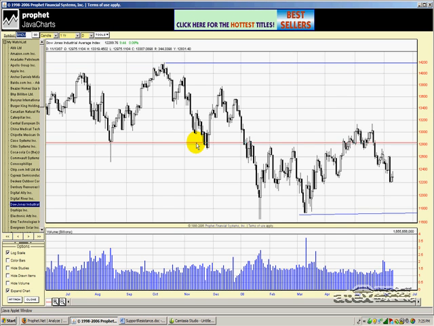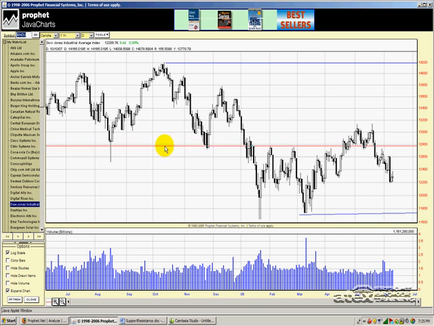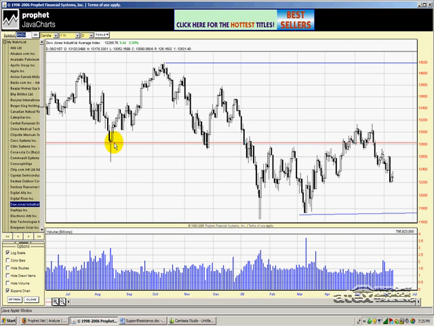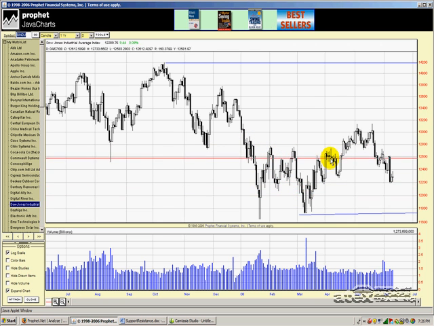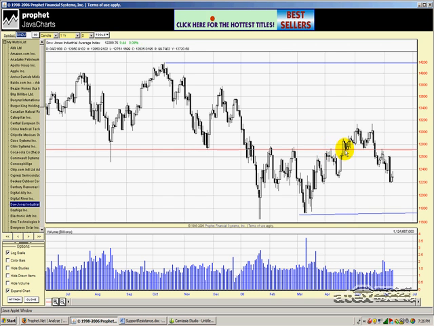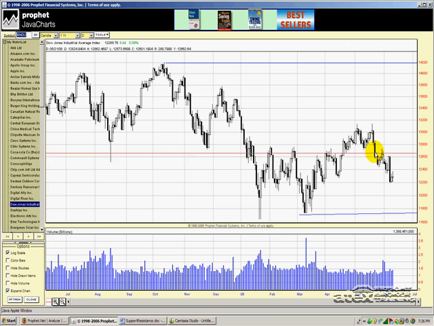As you can see, there was some support over here to the left of the chart back in the earlier part of the year, and over here you can see where it broke through the support, and it's been bouncing up and down, and it did bounce through the resistance here. Right over here we see a bounce through the resistance, but then it pulled back here.